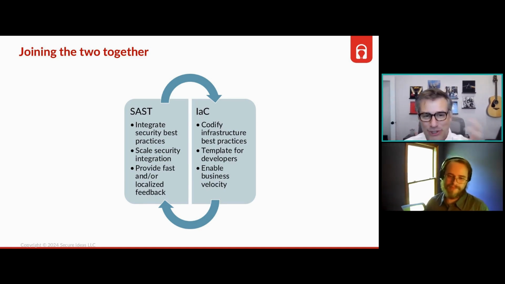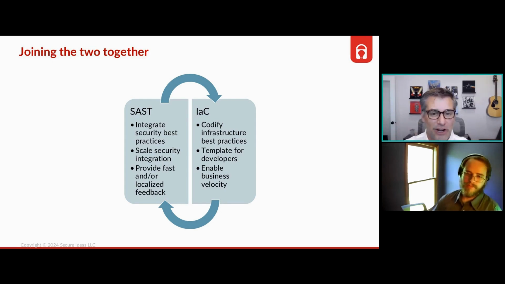You need to make sure that you apply a governing tool, a governance over that, to ensure that you've got a consistent approach across all of those things.